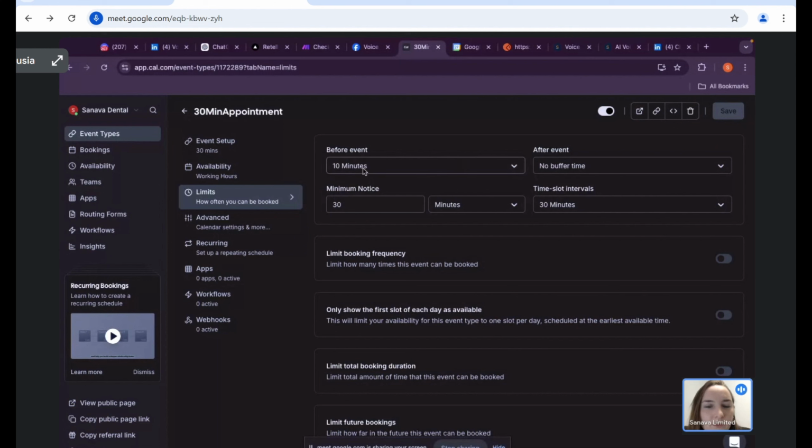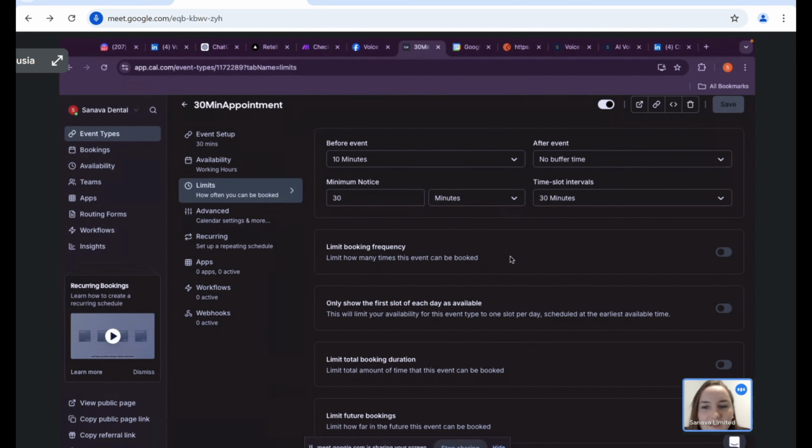So if you want to set a buffer time for after the event, you have to use this. And if you want to set a buffer time for before the event, you have to use this. I don't know what's wrong with these settings, but it is as it is.